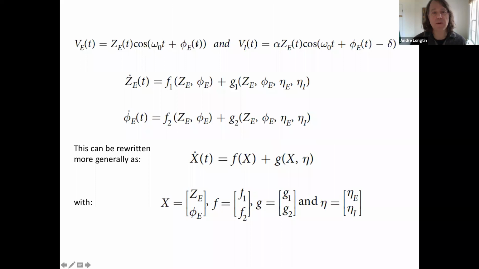Once you plug these equations into your original fast system, you wind up with equations for these two variables. There's a deterministic part and a stochastic part. These eta E's and eta I's are noise processes. They can be white noise, psi E and psi I, or generally whatever you want. You can rewrite this whole system as some deterministic flow plus some stochastic part in matrix form. And there's a procedure to take this nonlinear mixture of noises and approximate it by a Markov process. That's what this method does.